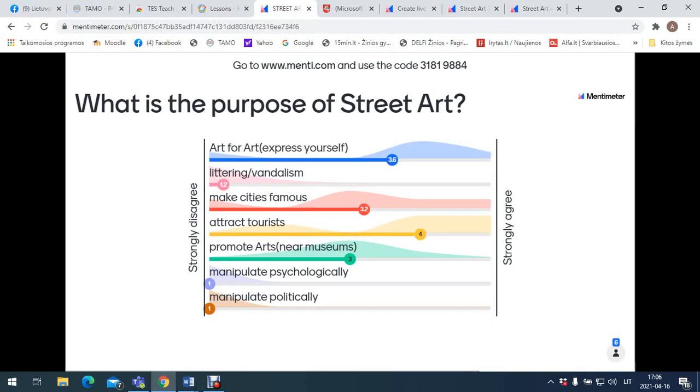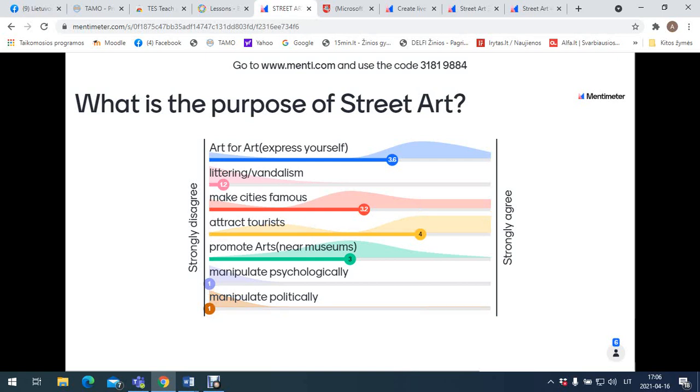The next slide, which we can use on Mentimeter.com, is where you can make some quizzes. And this one was about the purpose of street art. The questions they had to answer, they had to choose among 1, 2, 3, 4, 5, 6, 7, and they had to say if they strongly disagree, agree, or strongly agree with these given topics.